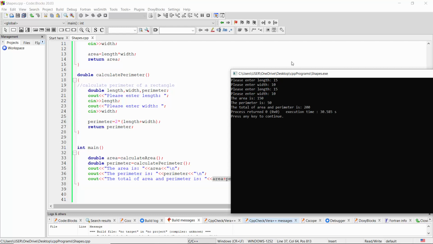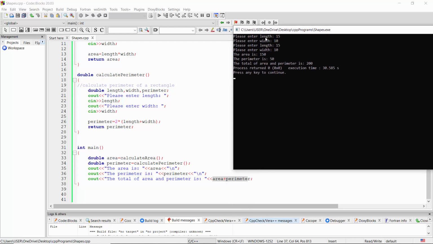When you look at this program, here we have entered the length twice, and both times we have used the same value because we wanted to calculate the area and perimeter of the same rectangle. And also I have used the same width, which is 10 here and here, because again we are going to use the same rectangle to calculate both area and perimeter. Now let's see how we can modify this program without these unnecessary repetitions.